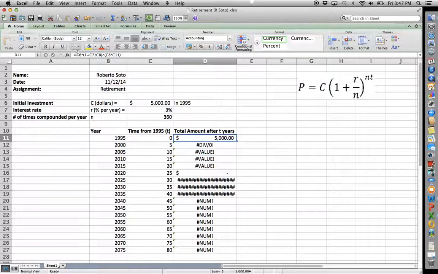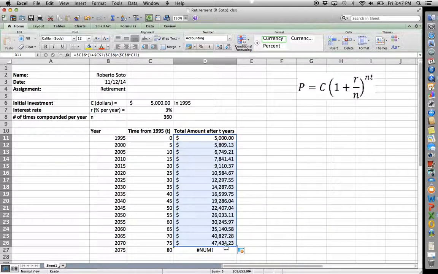I want Excel to use C6 for all the formulas, for the rest of them. So I'm going to put dollar signs in front of the C and in front of the 6. That means I always want Excel to use this box right here. And for the R, I also want to use this C7, so I'm going to put a dollar sign there and a dollar sign there. And then the same thing for C8, and the same thing for C8 over here. What about C11? Well, C11 can change. I do want it to change accordingly. Next one I want it to be C12 and so on. So I'm not going to put the dollar signs. I'm going to press enter. And now I'm going to try to copy. And let's see what happens.